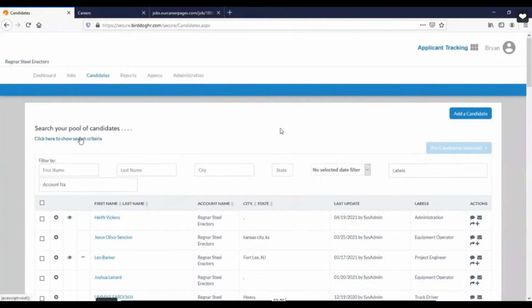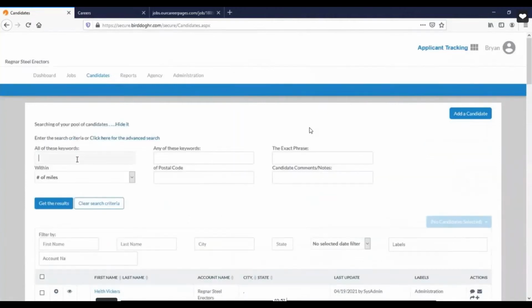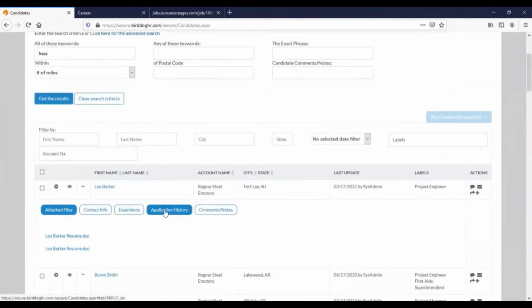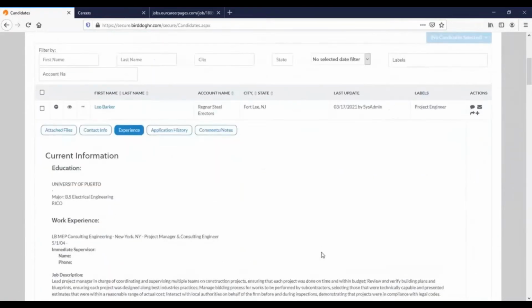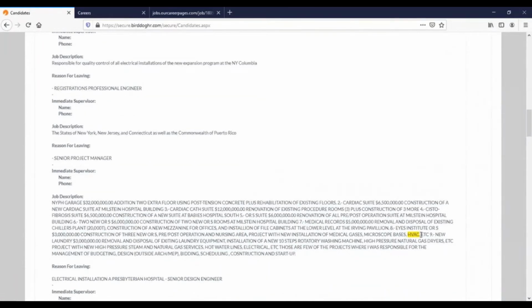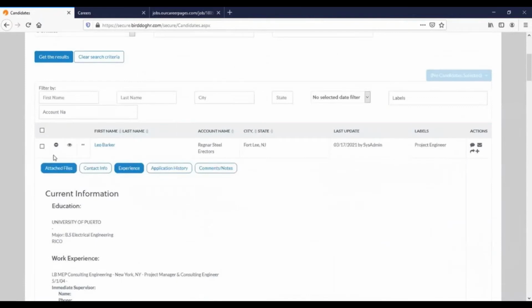All right, so next, I mentioned earlier, candidates pool. All past applicants or anyone that has come through your career page or that you've sourced directly and loaded into the system, they're searchable, all right? And you can search them by keyword. My preference is once I screen them the first time, I start labeling them. I start adding labels to indicate what their skills are. So it's just really easy for me to index these in the future. But all of the information is here for us. And if I did a keyword search, the system is going to identify where it found my keyword, again making it fast and easy to zero in on the talent we're looking for.